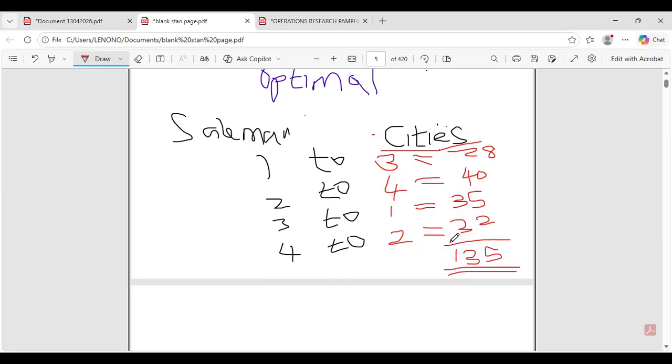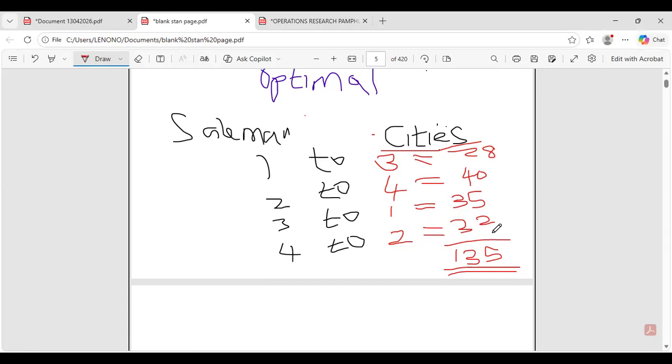So this is how we assign workers to various workstations. So salesman 1 to CT3 is 28 profit that we will generate to maximize profit. Salesman 2 to CT4 is 40 profit. Salesman 3 to CT1 is 35. Salesman 4 to CT2 is 32.